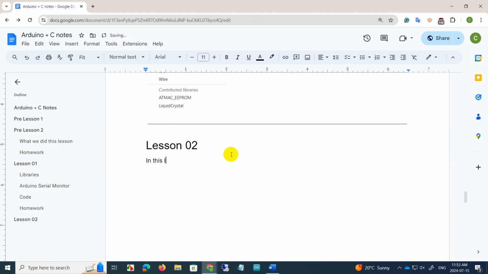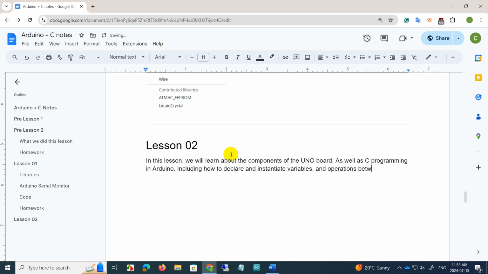In this lesson, we will learn about the components of the Uno board, as well as C programming in Arduino, including how to declare and instantiate variables and operations between these variables.